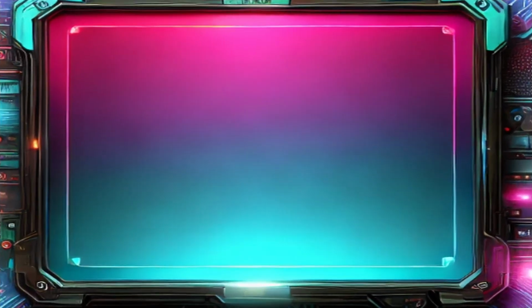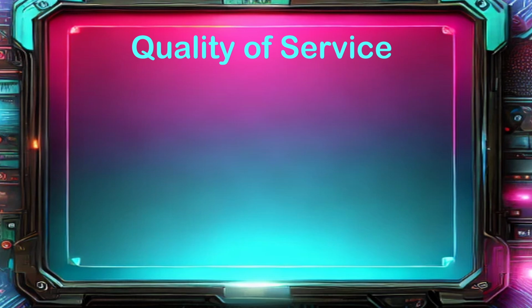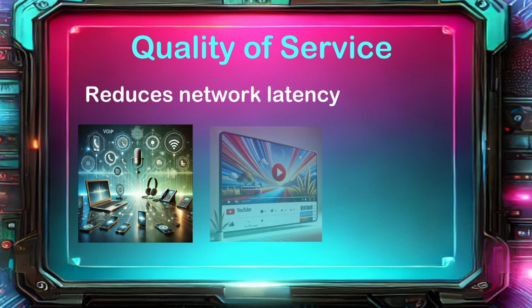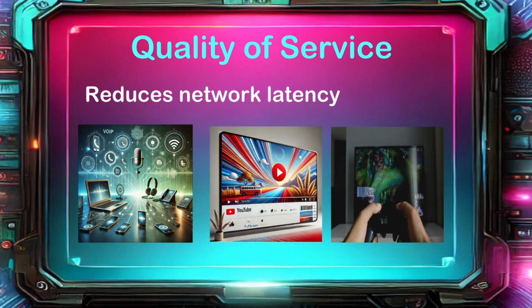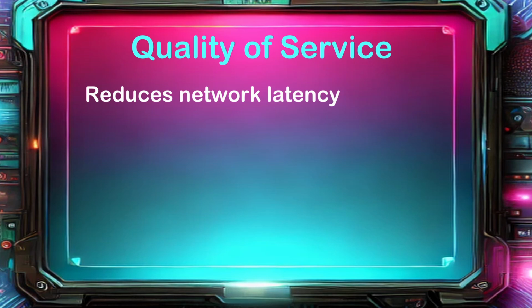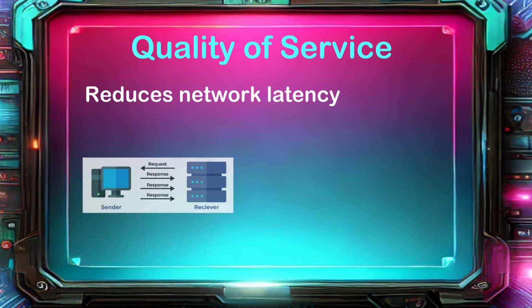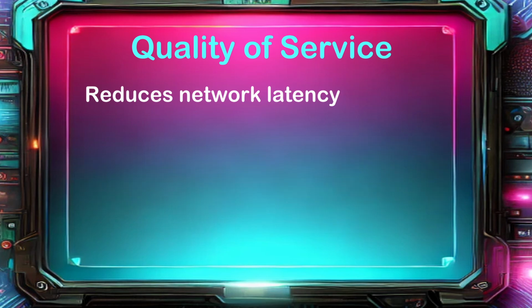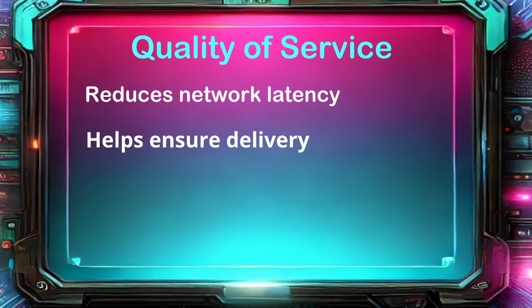Another solution that you can implement is quality of service, or QoS. QoS reduces network latency for time-sensitive traffic like voice over IP, video, and online gaming. Without QoS, the packets for time-sensitive data could be delayed, delivered out of order, or even lost. Remember, a lot of these protocols use UDP instead of TCP, and this can have a terrible impact on these services. For example, latency can wreak havoc with voice over IP phone calls. If the latency is bad enough, it'll make the call quality unbearable. QoS prevents this from happening by ensuring that time-sensitive traffic is delivered before other traffic.